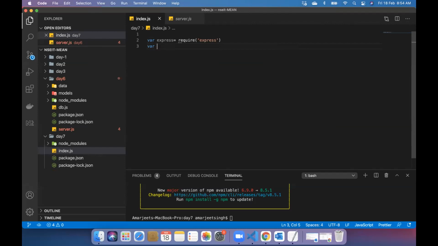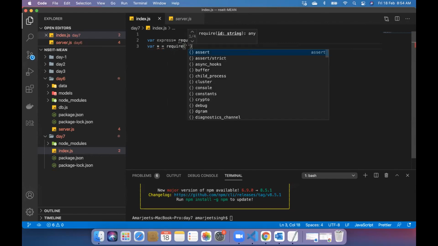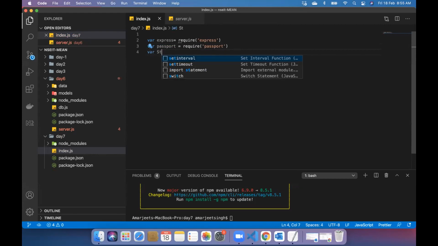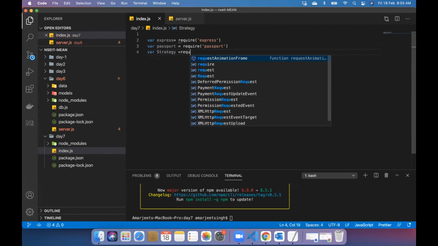Okay, so we can say var from require. After this, we would like to use a statement called import, or we can say var from require.